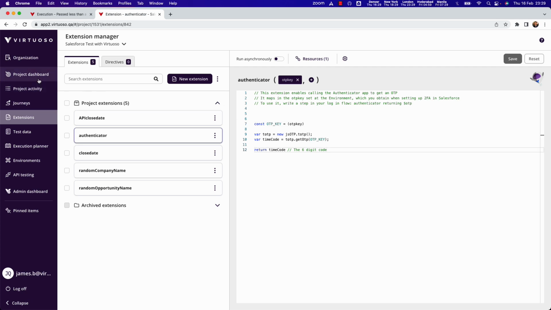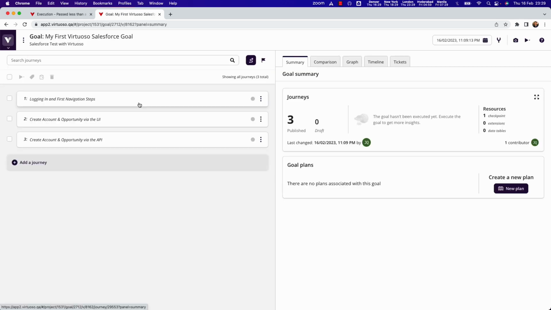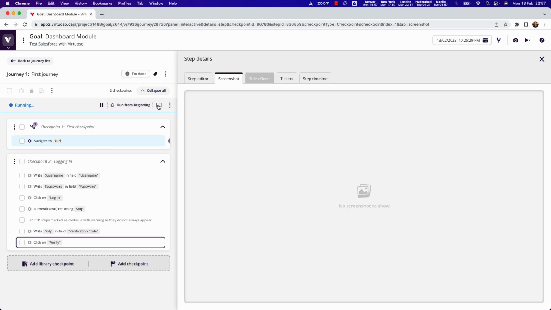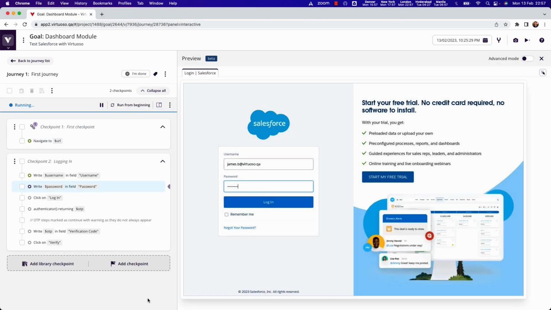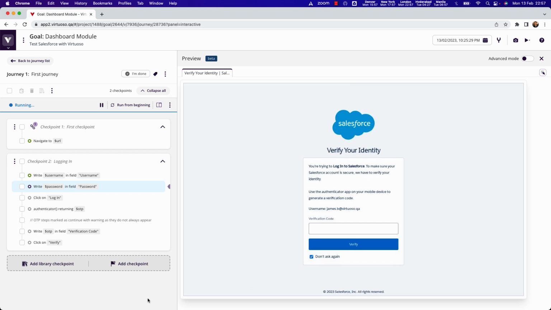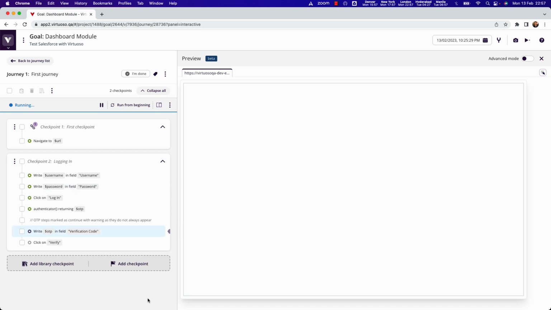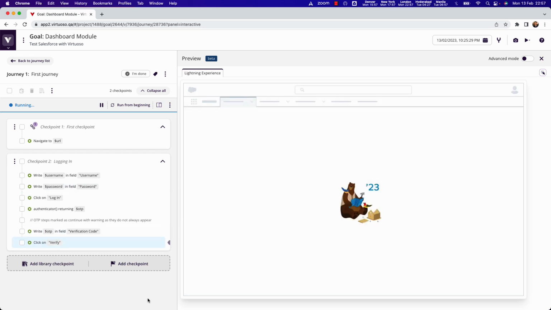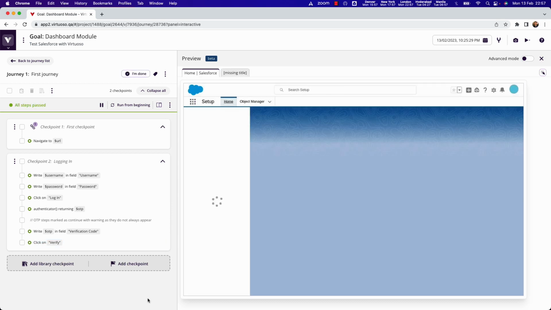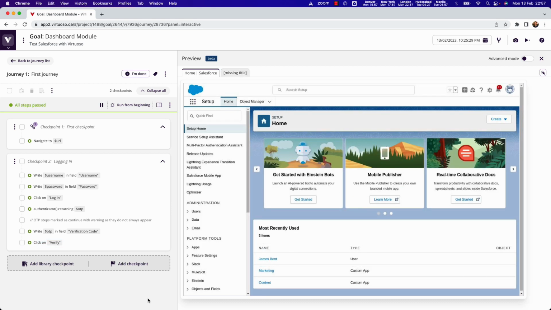Now with that already set up, we've got the Authenticator, and we've set it up in our environment. So in our test, if we jump back across over there and rerun it, we'll see that it will use the OTP where we have the Authenticator set up within Salesforce. We can see that as we do that, it logs in, goes to the Authenticator screen, generates and writes the value in, clicks on verify, and now that's gone through and it's basically authenticated us with the 2FA by using a one-time password that's been generated.